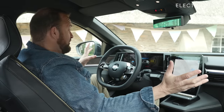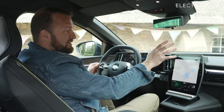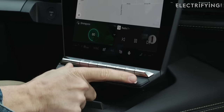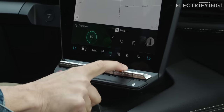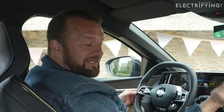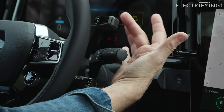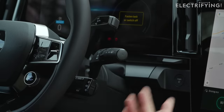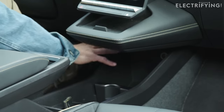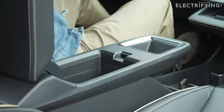It's all good in here too. The imposing bit is this set of screens directly in front of me — a 12-inch information display and another 12-inch portrait screen angled quite aggressively towards the driver, which just looks really good. There's a set of often-used buttons underneath, which is really nice. Cheaper versions get a nine-inch screen instead. You've got a squared-off steering wheel with paddles for brake regeneration behind it. The gear shift is column-mounted, which means you get an absolute ton of storage in the centre console, plus a wireless charging pad and a big open space with configurable dividers.